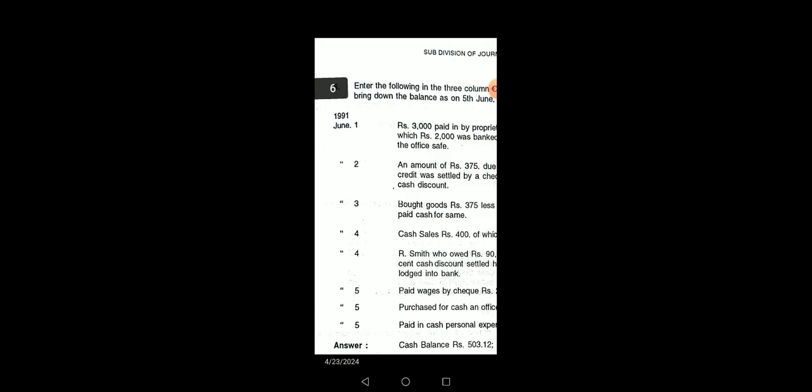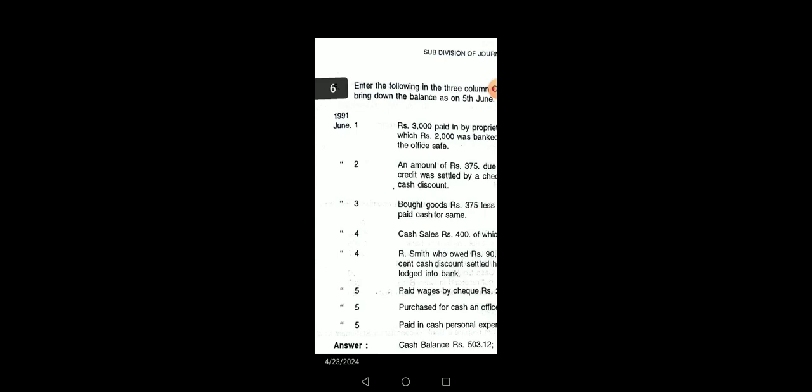For example, you have so many transactions where cash is coming in and cash is going out, and you want to know after all payments and after all transactions where you have received your cash, how much amount is still present in your hand. That is called cash in hand. And believe you me, this is the easiest way with which you can manage your cash, with which you can calculate cash in hand.